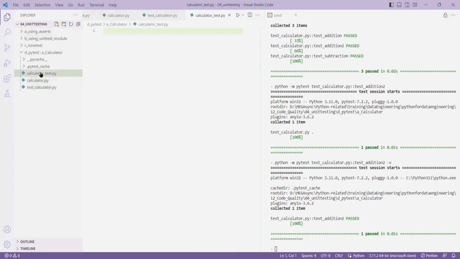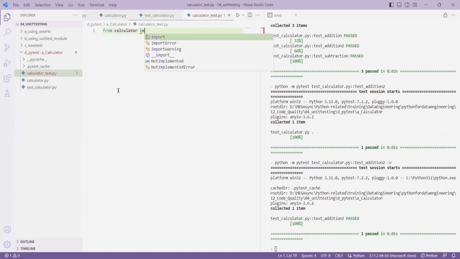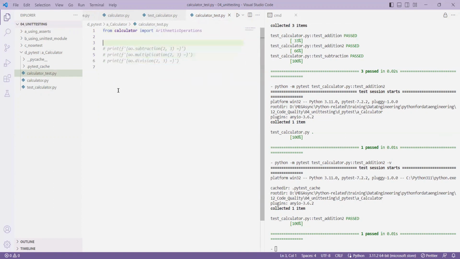See, the file name is ending with it, right? Now here also I want to import from calculator. So import arithmetic operations. So you have the functionality, right? So say I write this time AO1 is equal to arithmetic operations. Similarly, like the others, you want to implement here.